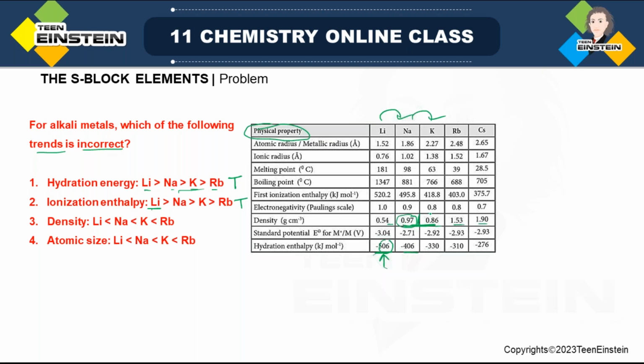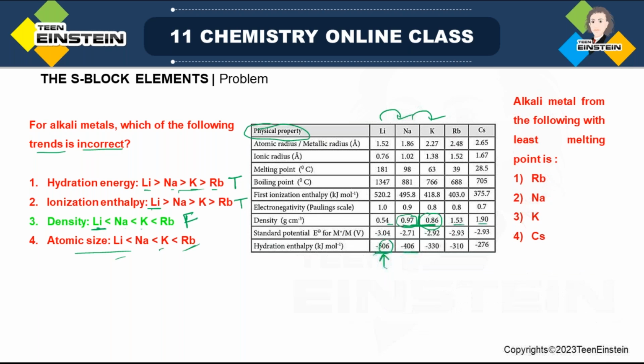Sodium is more dense compared to potassium, but here it is mentioned that after lithium it is sodium, and after sodium it is potassium, but potassium is basically less dense than sodium. So that is why this is actually false, and that is why this is the correct step. And atomic size, it is very easy to understand. Down the group it increases, so Rb is max, then gradually the size is shorter. So option 3, density, this is incorrect, and we have to find the incorrect one.